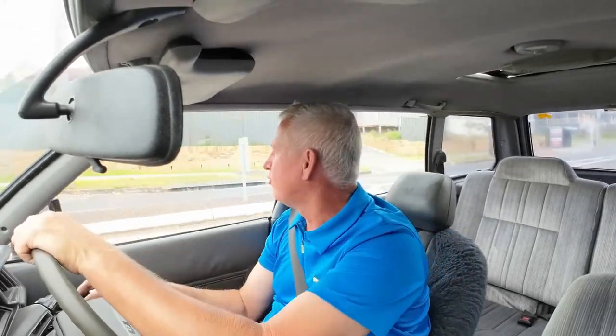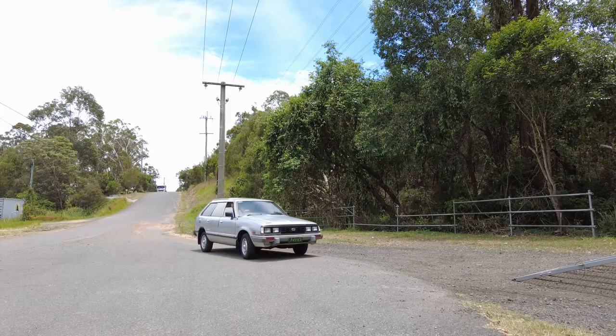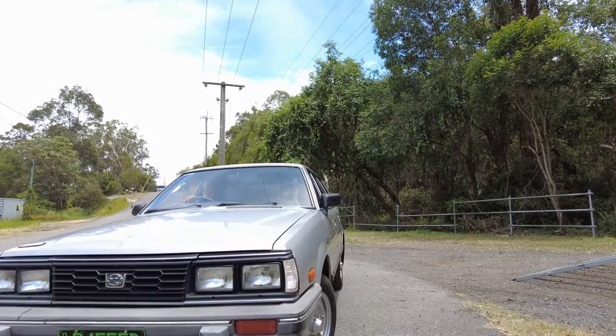Today's episode I want to introduce you to one of my flips that is about to get underway. It is a 1984 Subaru four-wheel drive touring wagon — it's a lot of words, isn't it. Before I start tearing it down, reviving, resuscitating, and restoring it as best I can, I thought I'd walk you through it to show you what it currently looks like, warts and all — the problems with it and what I may need to address in the process of rescuing it.